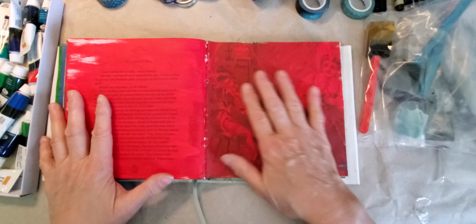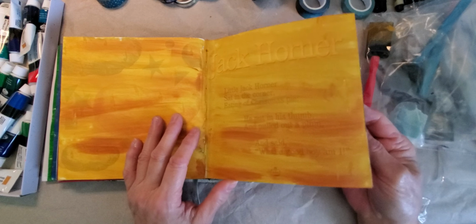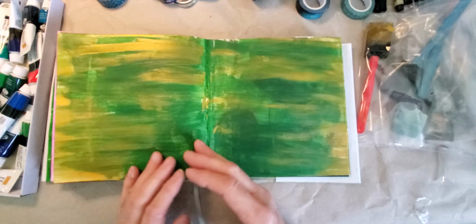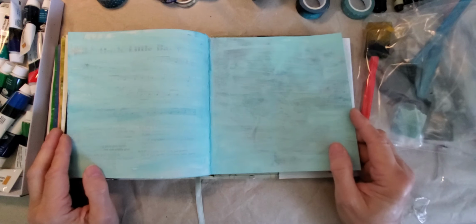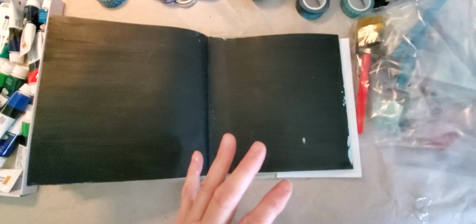So I don't think I'm going to be so worried that you can still see the picture, but I did try to use a darker paint on those pages. And I'm just going to let whatever's in the background shine through. But I thought I would just go through and paint every page so that when I go back through and pick out my botanical pieces and what have you, I can just cut something out and say, okay, I want to go with that blue page.